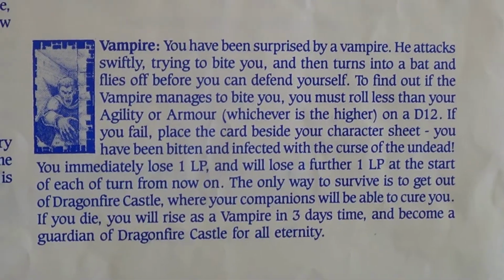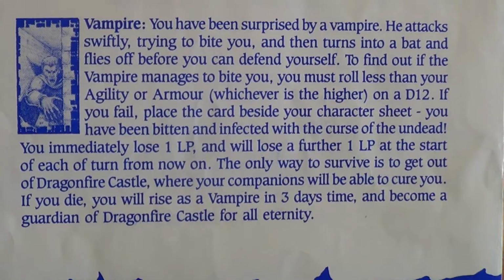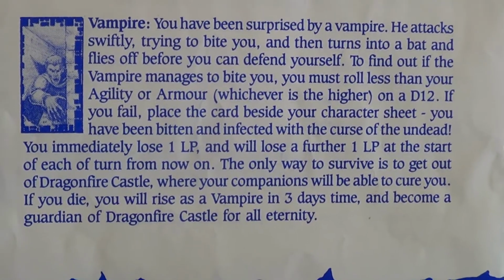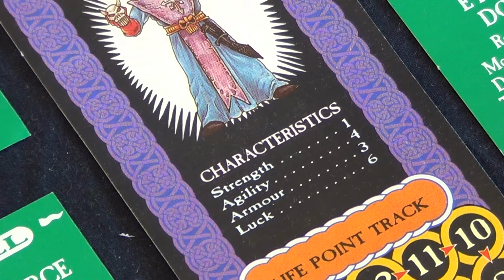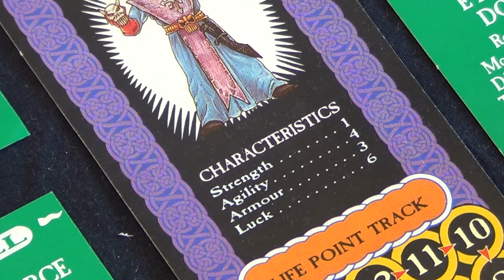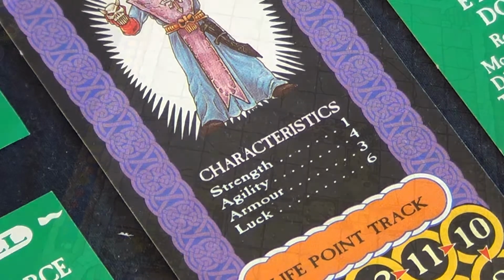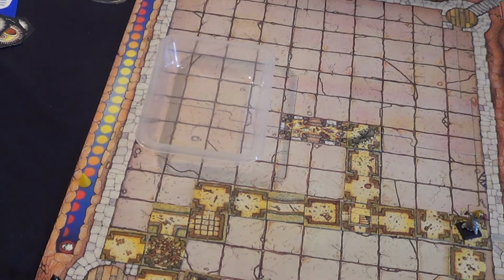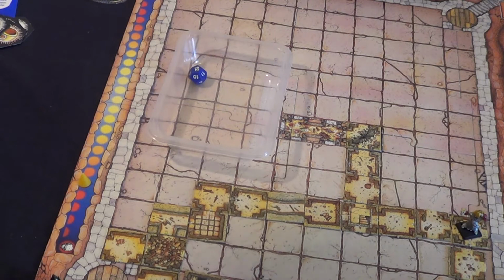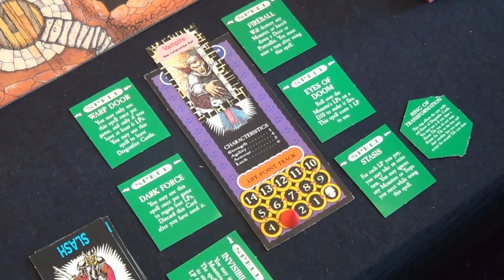So, Azoth must pick his agility or armour and then roll less than that. So let's take a look. Well, his agility is 4 and his armor is 3, so it's going to be his agility. So we need to roll less than 4 on a d12. Right, less than 4. Okay, and we roll a 12. Couldn't get any higher. Right, so Azoth immediately loses a life point.